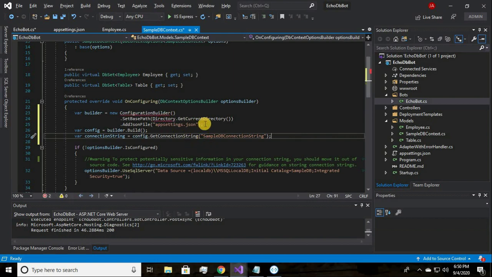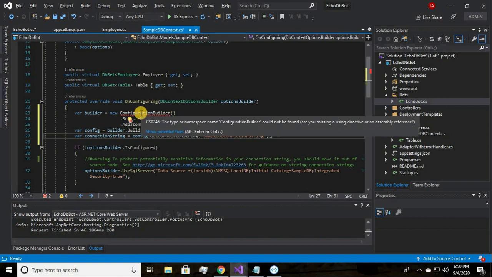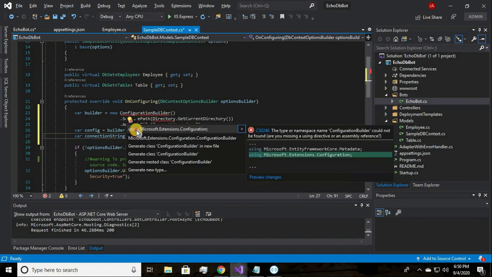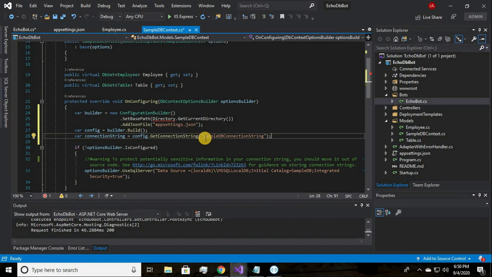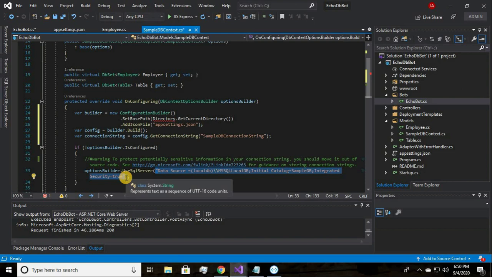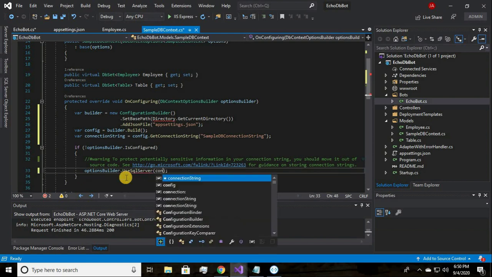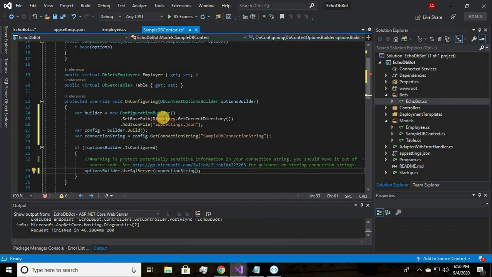So this will search the appsettings.json file in the current directory, and using the keys, that is the connection string, we'll get the connection string into this variable and pass the connection string over here. Fine.